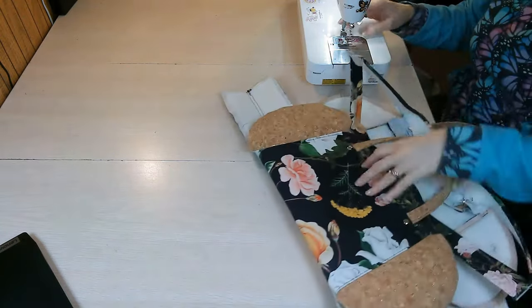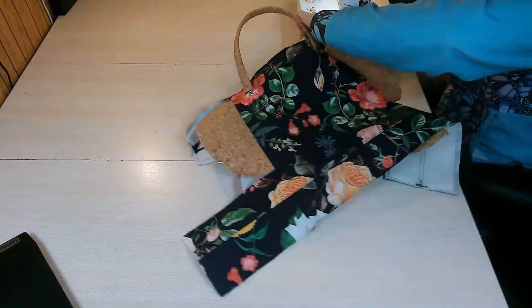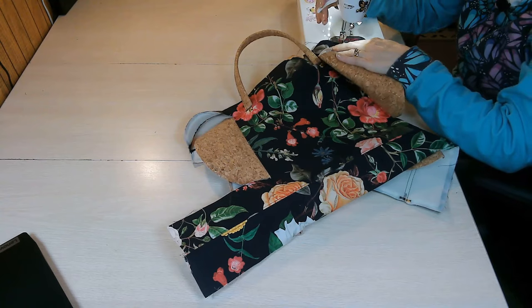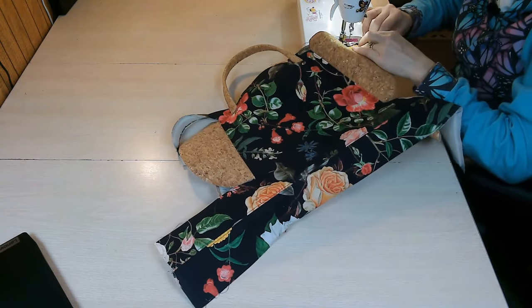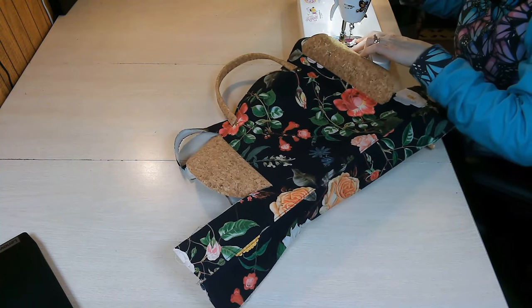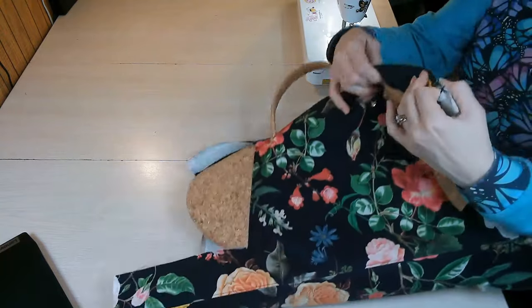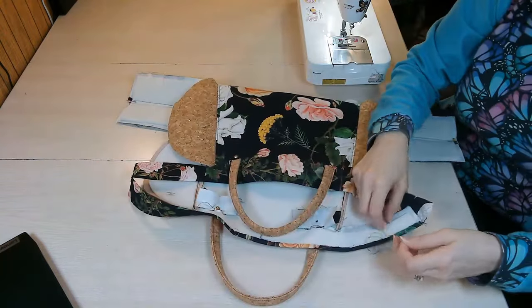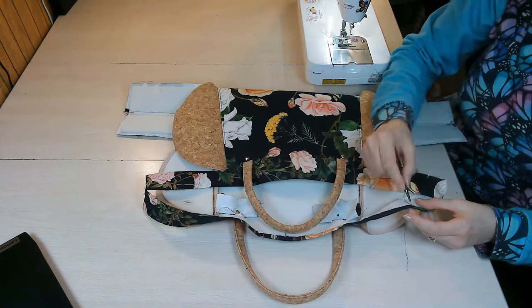So again, long thread tails. So now I'm starting on this end instead of going out because it's going to feel wonky to go that way. So I'm starting here. I'm not going to backstitch. I'm just going to go all the way to the end, and I'll backstitch when I get to the end. So the only time I backstitch is when I'm at this raw end here where we've basted those ends together. But when we're in the center or towards the center, that's where we want to leave long thread tails so we don't have any backstitching there.